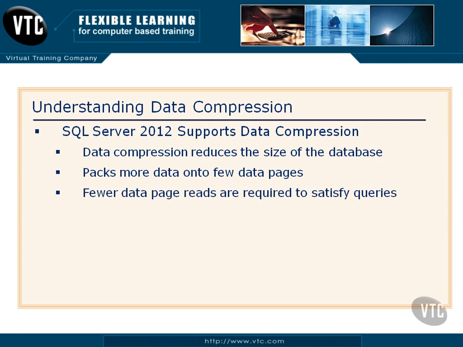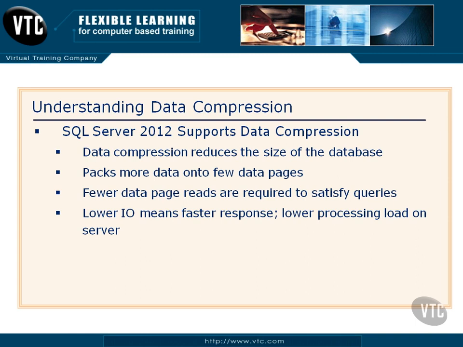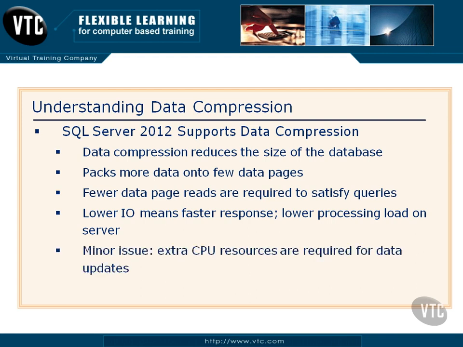If I have fewer data pages, then that means there's going to be fewer data page reads required to satisfy my queries. And if there are fewer data page reads, then the whole process happens faster and more efficiently. That means fewer IOs, or input-output reads, which means faster response and a lower processing load on the server. And all of those things are good, right?